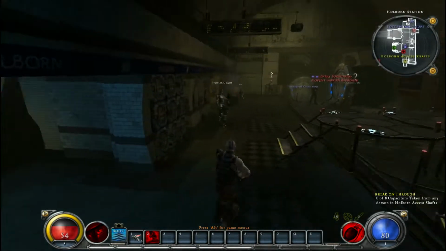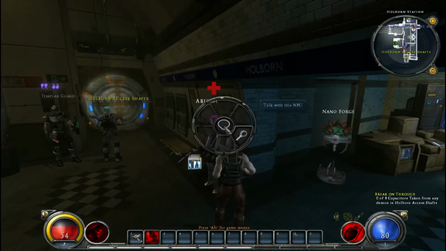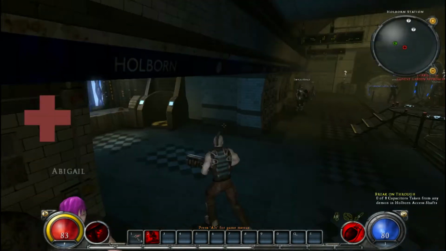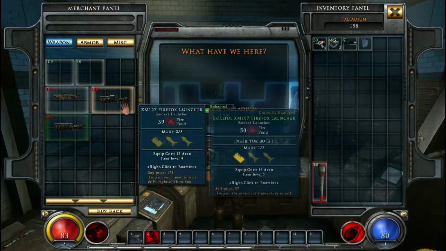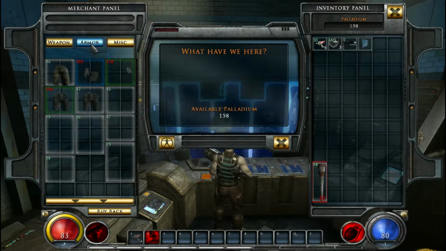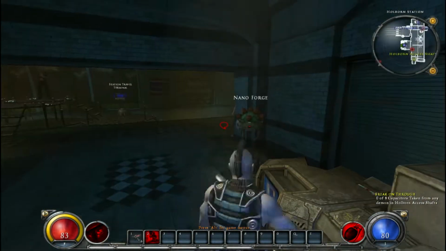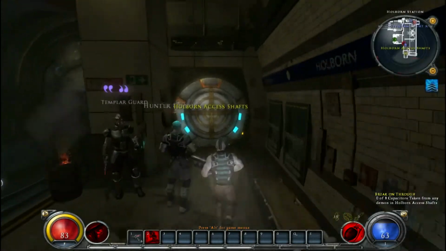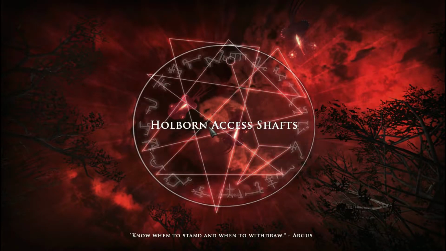And then there's another type of thing later on that lets you do a bit different stuff. Goodbye. So she'll heal us up. I hope that one day this all pays off. So he's got some pistols that we could buy for a different type of loadout. Okay, goodbye. But he doesn't really have anything that we haven't already seen. Well, let's go into these access shafts and clear them out, and then we will call it a day.